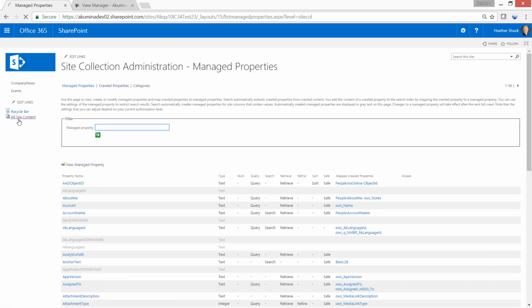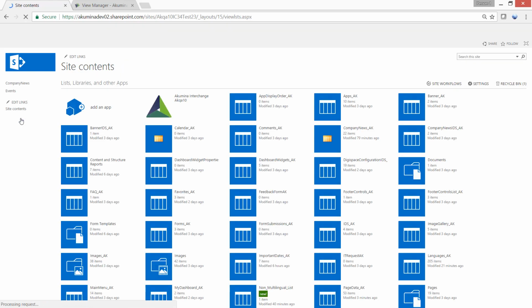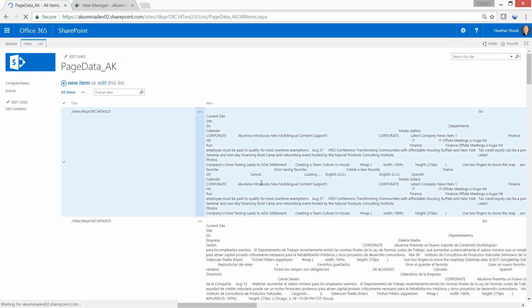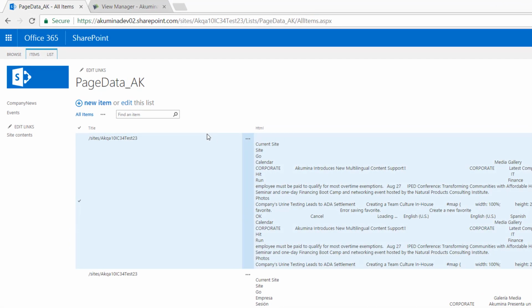And then as you did before, you access the page data list. So the page data AK list, which is where all of the items are indexed as far as for search from the widgets that are used on your site.